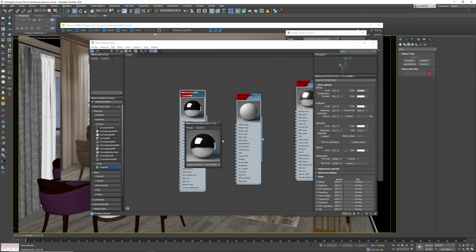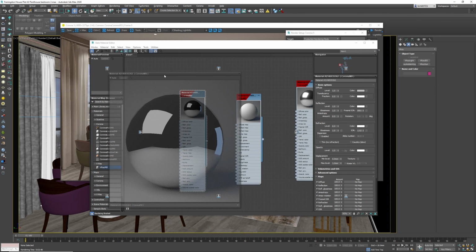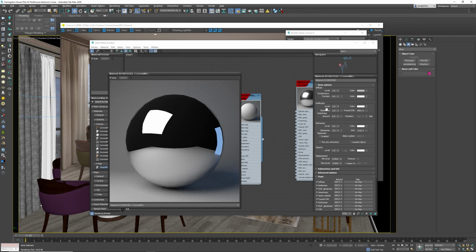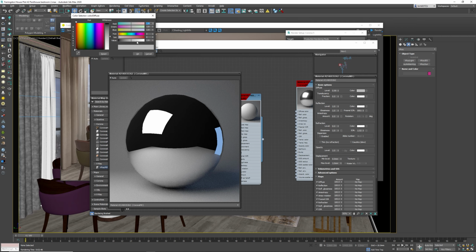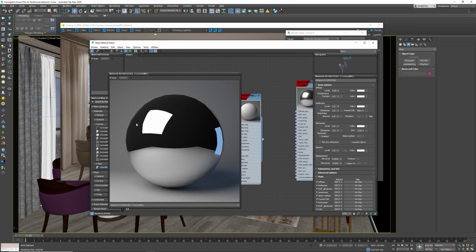If I open a preview window here and I open this up, and then I come in here on diffuse, look, if I put this diffuse, I'm just going to put this up to white just to make it clearer. Do you see how that changes the edge? Look, if I bring this level cut down to 0, that gets darker. If I put it up, so even though you've got no Fresnel and you're reflecting a lot of the environment, you still have diffuse coming through, which you don't have in V-Ray. So you need to also adjust this.